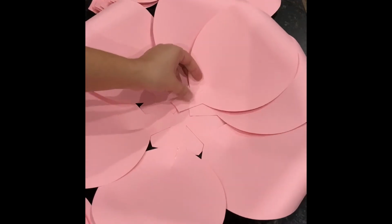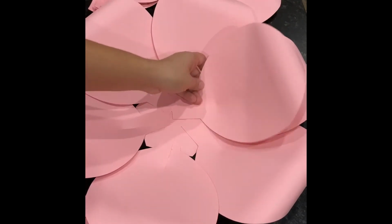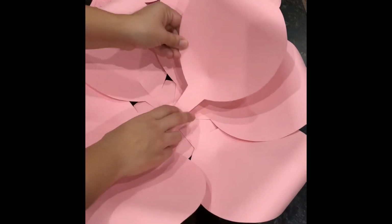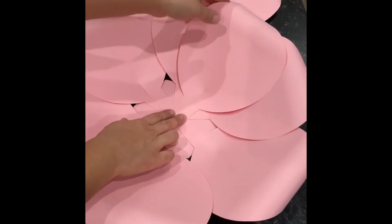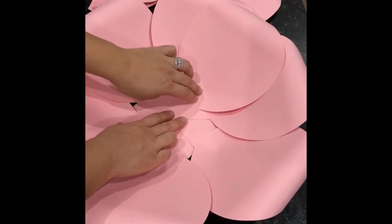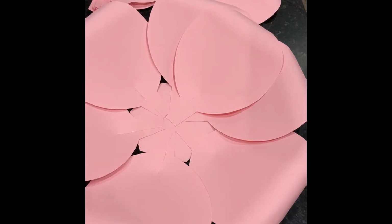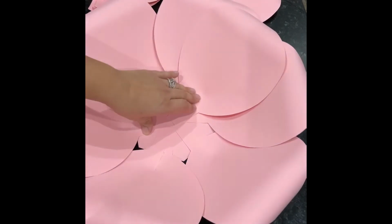So now you got your first layer, you're gonna come in with the second layer, and you're gonna go right in between all these petals. So you don't wanna come in and go like this again, because then you're just covering them up. And these ones I push in just a little bit. I don't put it right up against the other petals. I push them in a little more so they're laying flat also.